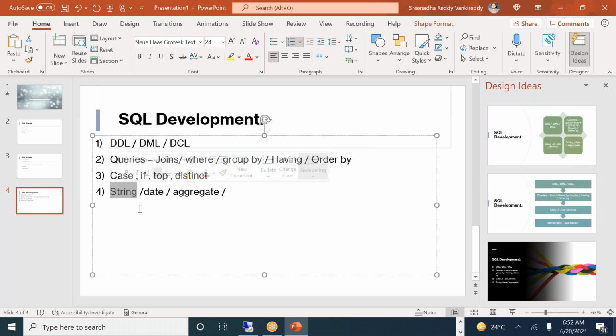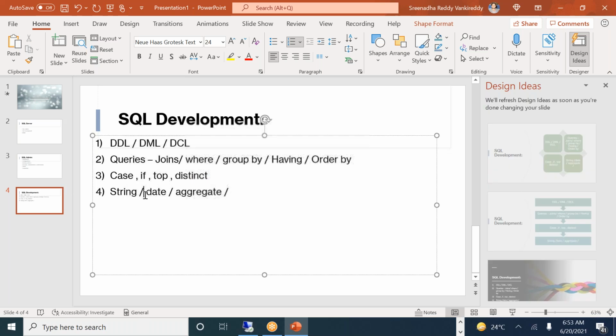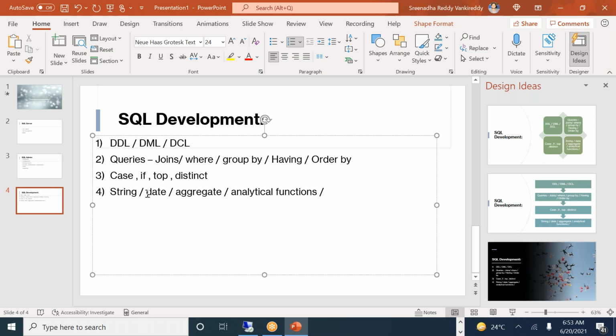Okay. String functions, date functions, aggregate functions, and analytical functions. Okay, along with that, there are a few specific functions. Mathematical functions and all those come under the string functions only.